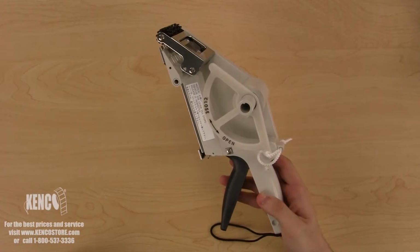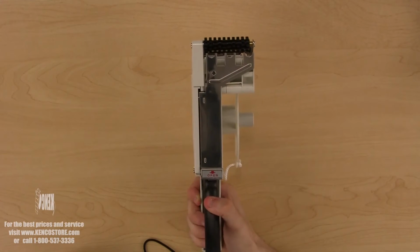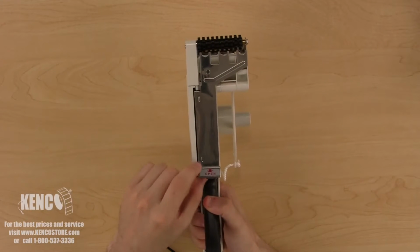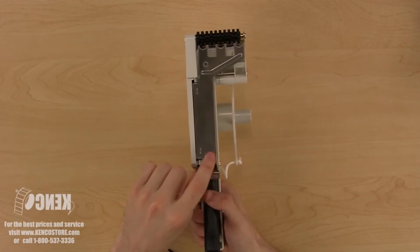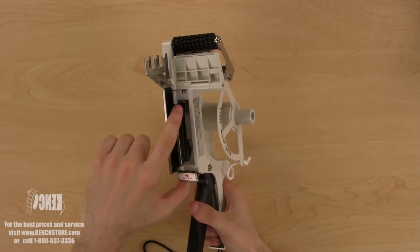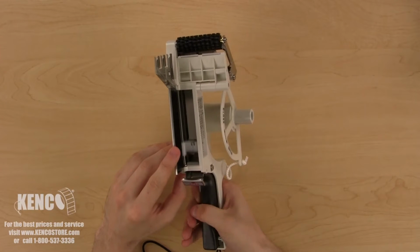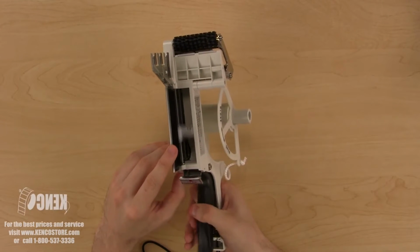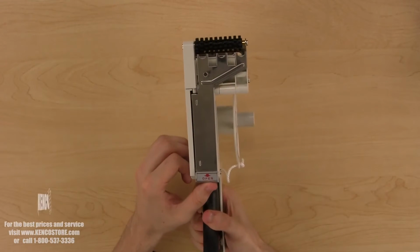Let's rotate the applicator and take a look at the bottom. You will see the feed mechanism door and a hinge latch at the bottom used to open it. Let's open up the bottom by pulling down on the latch so we can take a peek inside. When we open the door, we'll notice the advancing mechanism. The advancing mechanism will grip the label liner, pulling it along with every squeeze of the trigger. Now, let's close that door back up and secure it by closing the bottom latch.